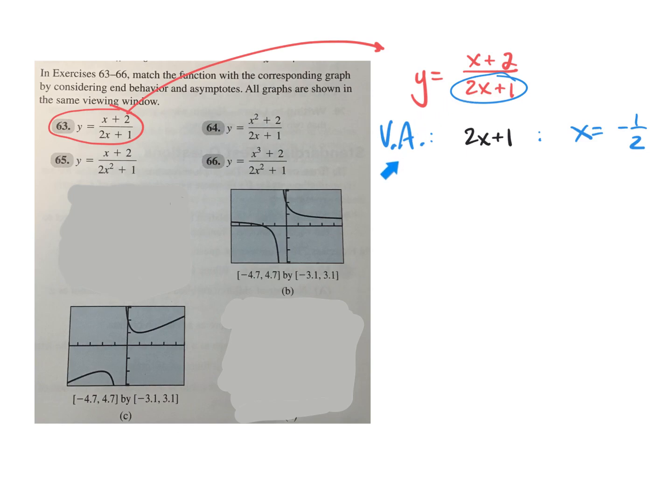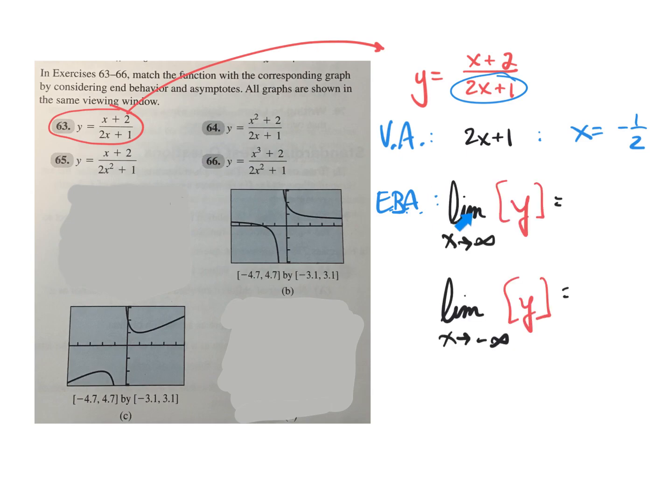Next, how about horizontal or end behavior asymptotes? I would encourage you to call these end behavior asymptotes as opposed to horizontal asymptotes, because sometimes the end behavior, and by ends we mean as x approaches negative infinity and positive infinity, sometimes it's approaching a line that's not horizontal. It's still an asymptote, but it might not be horizontal. So let's just call them end behavior asymptotes. All right, to find the end behavior asymptote for this curve, we would say, what's the limit? As you move way to the right, what is the y value approaching?